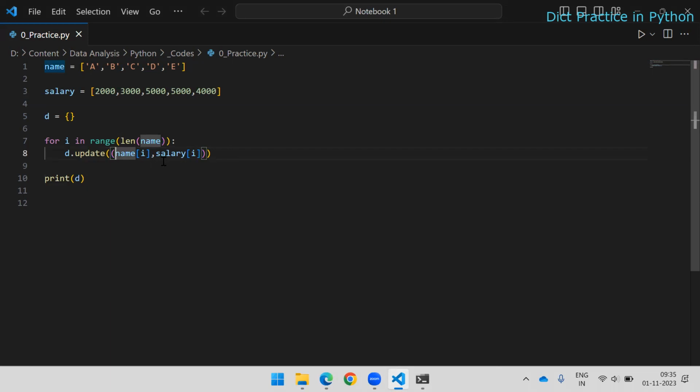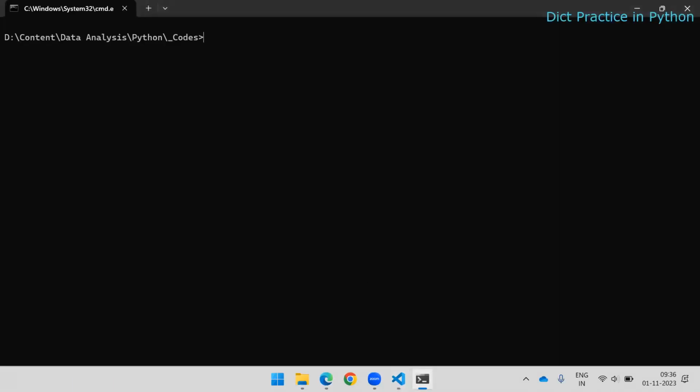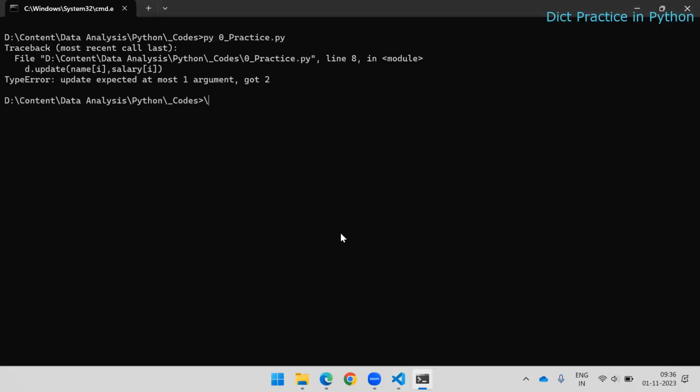Okay, to list I used. Okay, there is no issue with the list and all. But every time this is not possible. Even this is not throwing any syntax error.